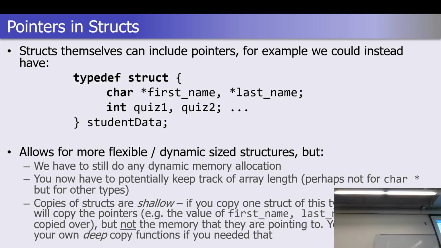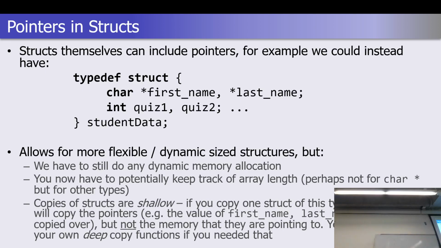If I had a student data 1 and a student data 2, and I said student data 2 equals student data 1, how we've been using that this semester is it works exactly as we would hope. It takes all the stuff in student data 1 and copies it over to student data 2. If there's 20 components in this structure, it copies all 20 things over from one variable to another. It's a very powerful way to copy a lot of data over in just one line of code, right?